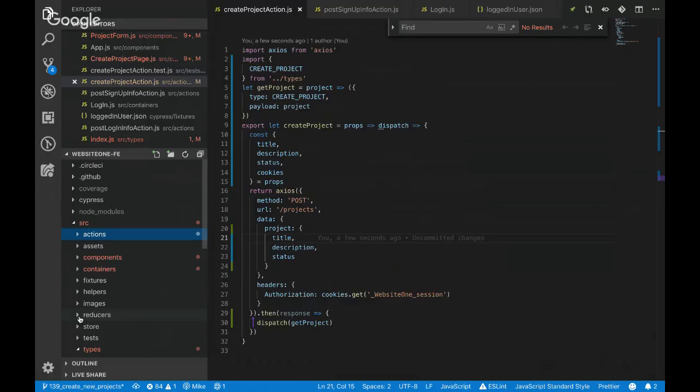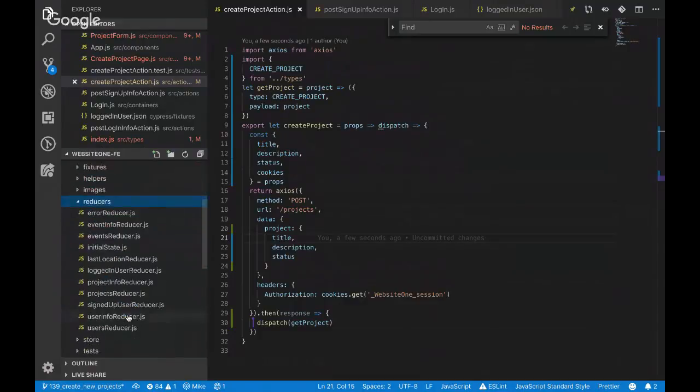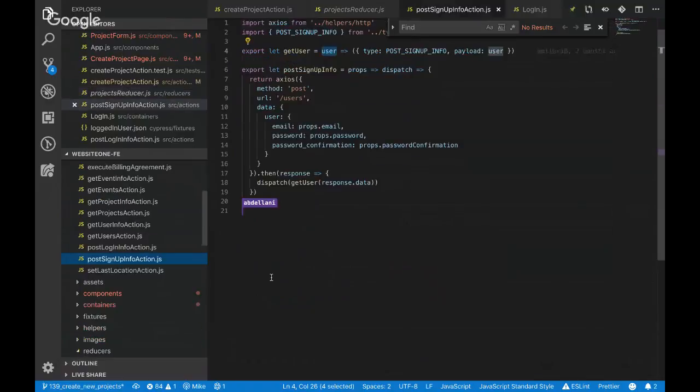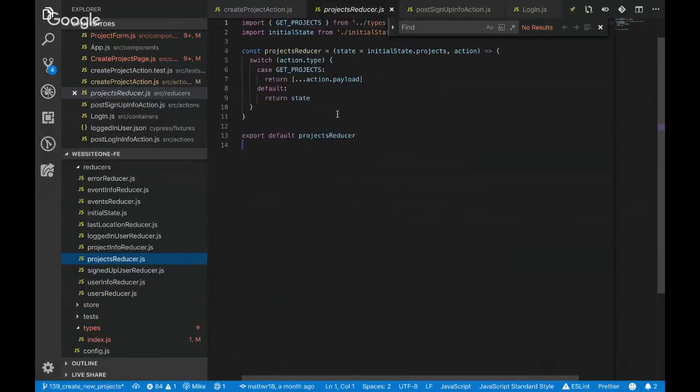So we have reducers, then Project. I'm talking about this one. Yeah, so project reducer.